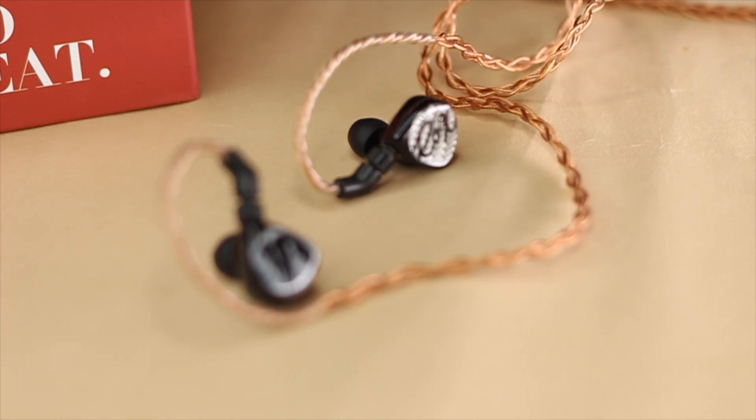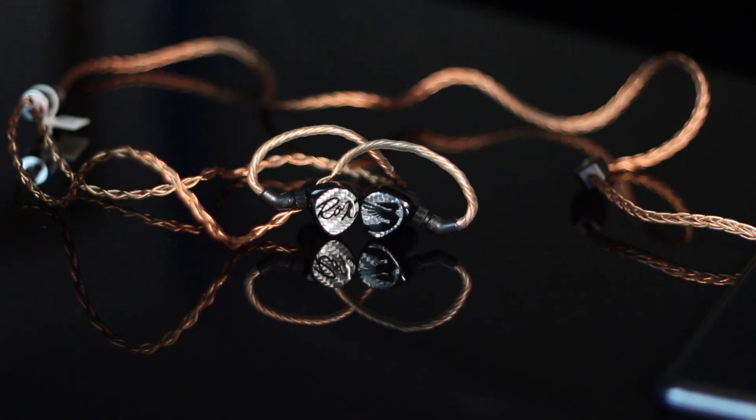Now the question is really whether this sounds better than other IEMs available in the same segment, like the Campfire Audio Solaris, the JH Audio Roxanne, or the Layla. The Campfire Audio Solaris has a nice sparkly treble, incredibly well-rounded bass, and beautiful presentation, but it's still a multi-balanced armature driver earphone, and it certainly doesn't have the speed that the KSE 1200 does. Something like the JH Audio Roxanne is an incredibly fun IEM — the bass on the Roxanne is really the envy of any other IEM — but it's nowhere close to the speed that a KSE 1200 has. It's just crisp and clean and sharp, which is something you can't get on any other IEM.